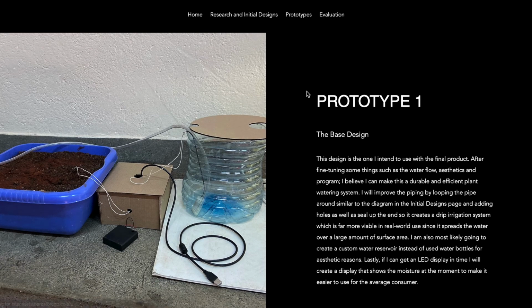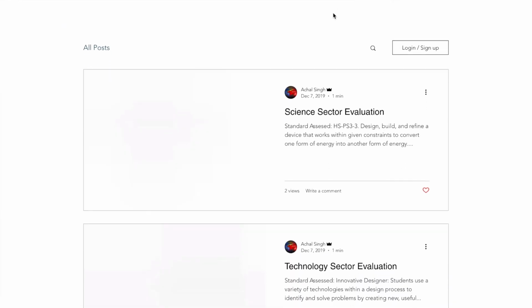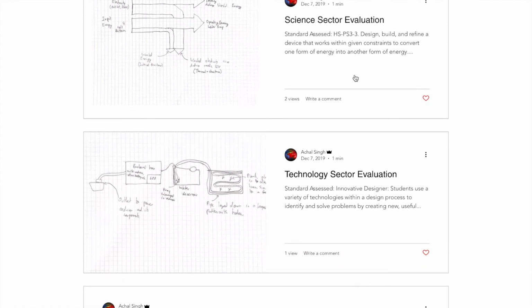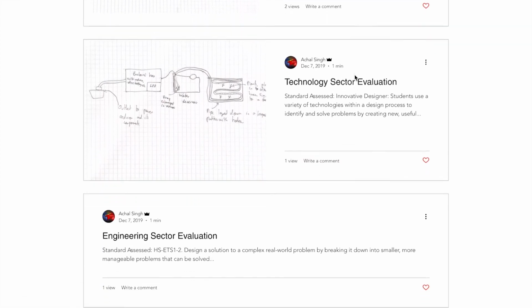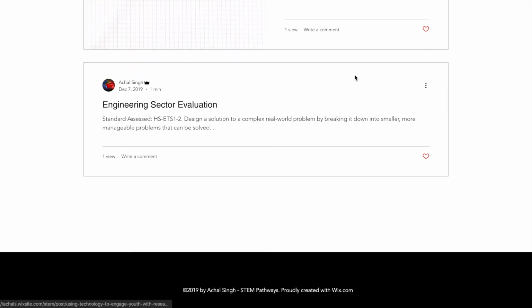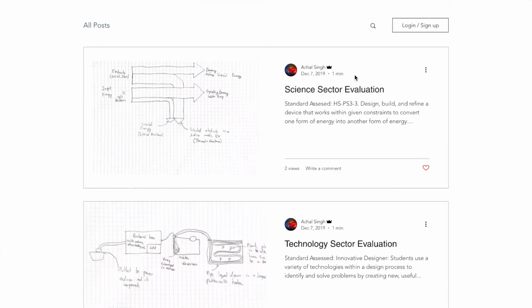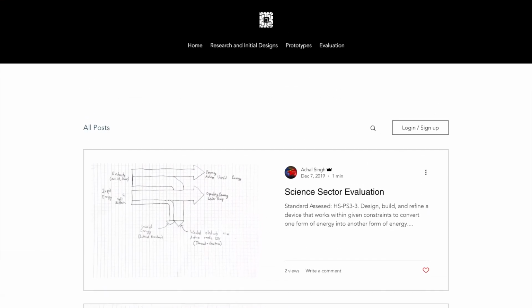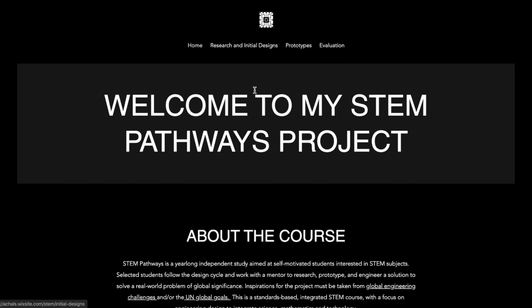Now onto the self-evaluation. Over the time I've been in STEM Pathways, I learned that I have become a better student because I was able to take responsibility to work independently on a project without the need of a supervisor. However, one thing I would have done differently is that I would have talked more to my mentor in order to receive help from experts and also listen to other views and opinions on my project.